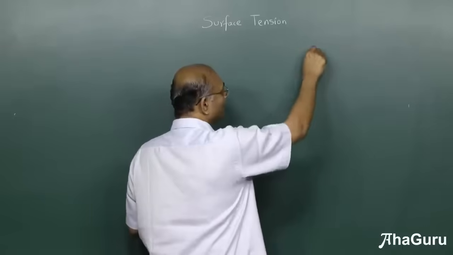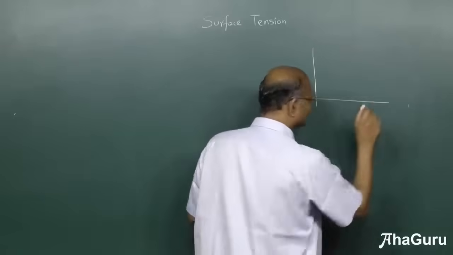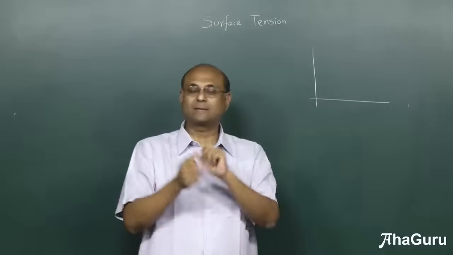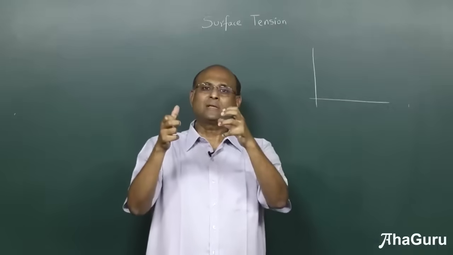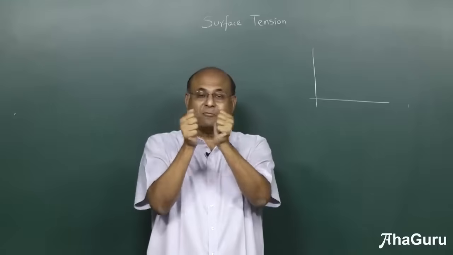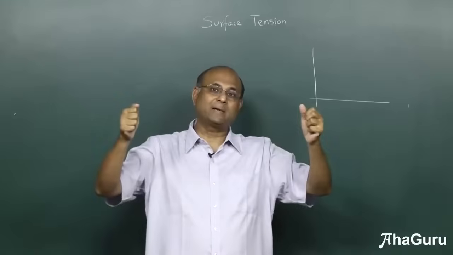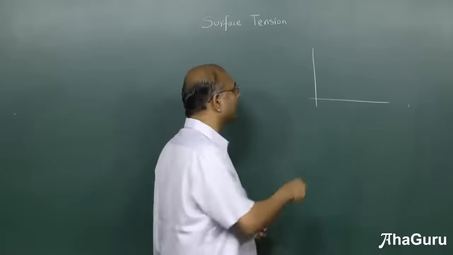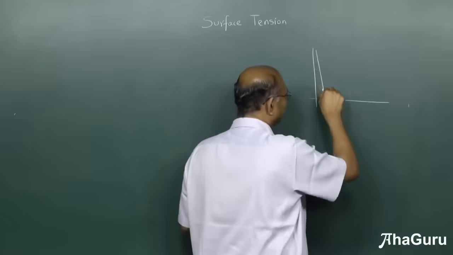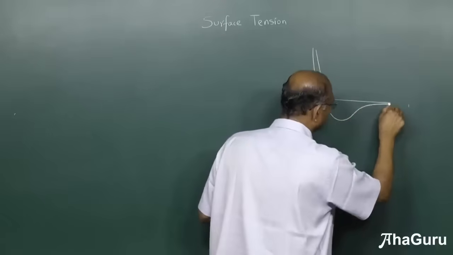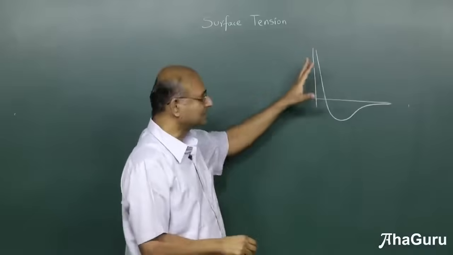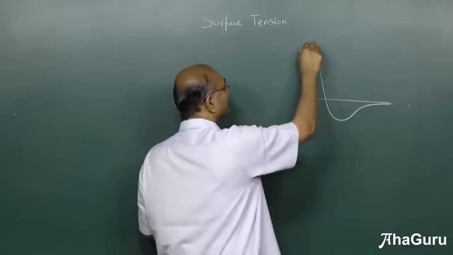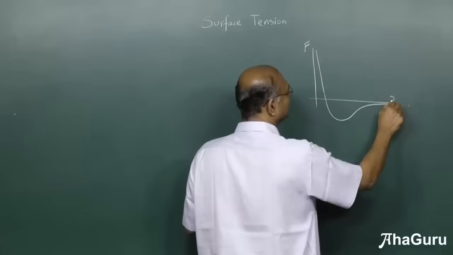Now, generally you know about intermolecular forces between two molecules, two atoms, right? You know that the force is repulsive if you are very close, and it's a little bit attractive once you start moving out. In fact, you may have seen a graph of this type. You probably saw this for energy, but there's a similar graph for force. This is force versus distance.